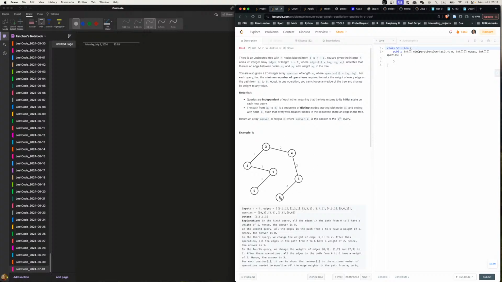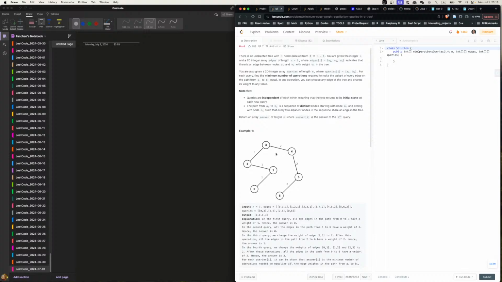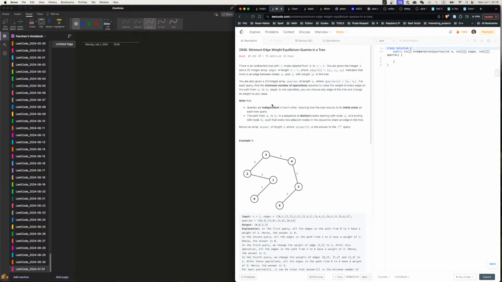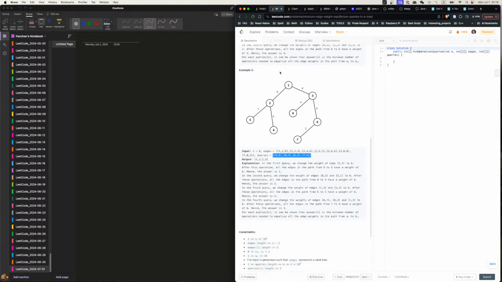So we have this. 0 to 3 is 0. 3 to 6 is 0. 2 to 6 should be 1. And 0 to 6 shall be 3. Okay, query 4 to 6. Because it's an undirected tree, there's always only one path.